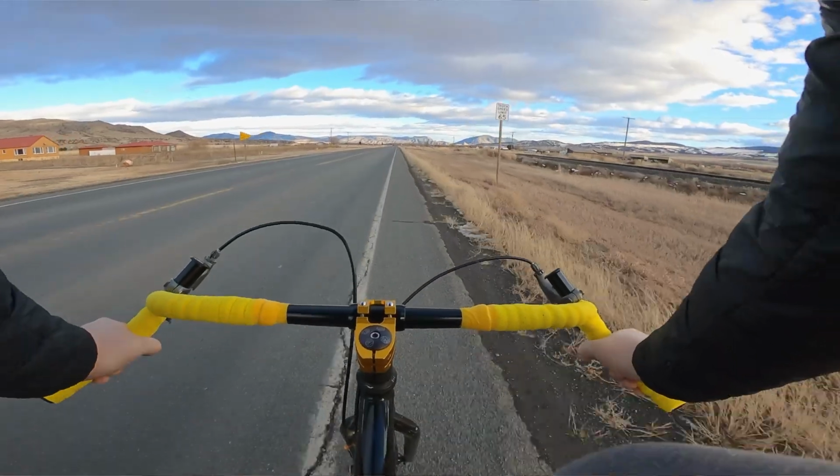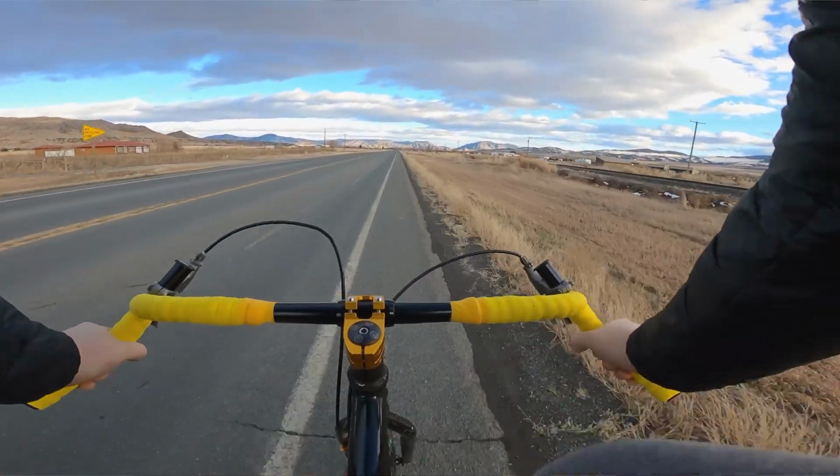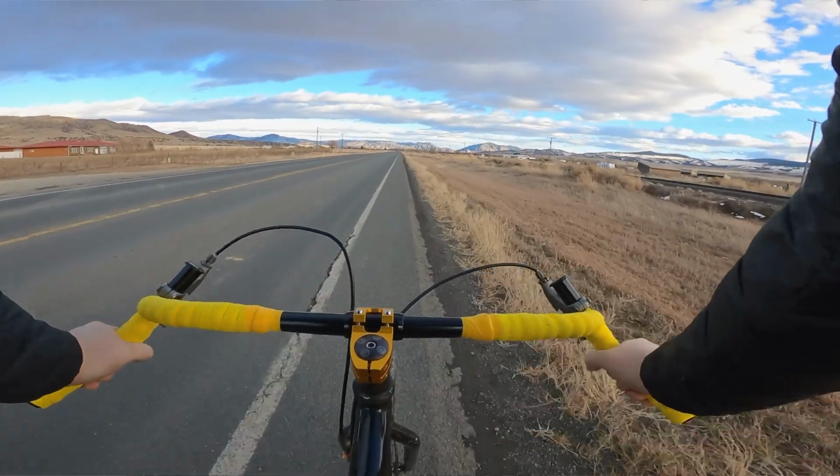In general, it's a more aggressive riding position, especially since they're meant to be mostly ridden in the drops. So your hands are reaching down a little bit farther. That really just enables you to tuck more out of the wind when you really need to.